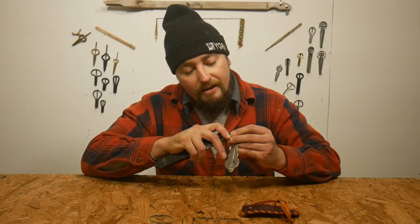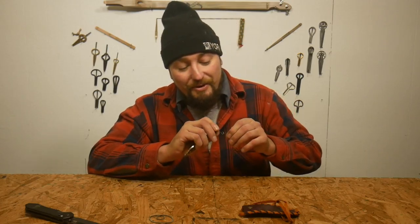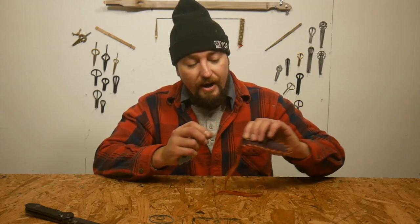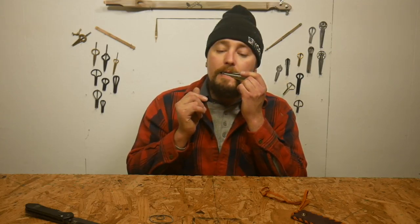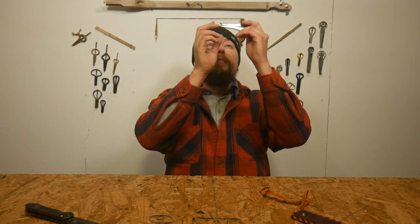If I can poke it out without sticking this knife into my hand. Probably not the safest way to remove the magnetic ball. Oh, there we go. Magnetic ball snaps right in the carrying case. It's good. I like that. Good reed stability. The gaps are pretty tight there.